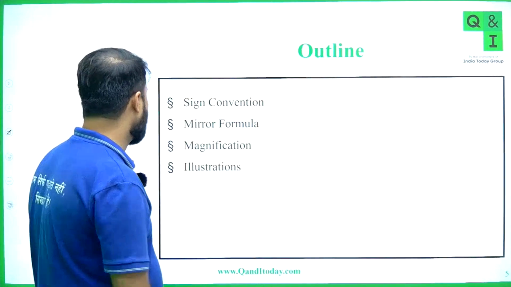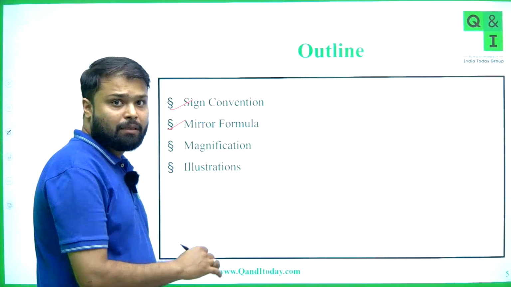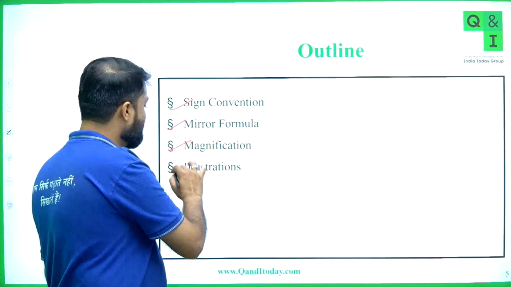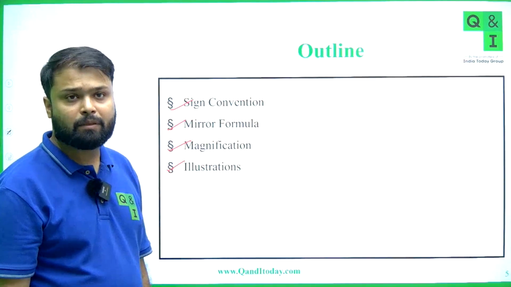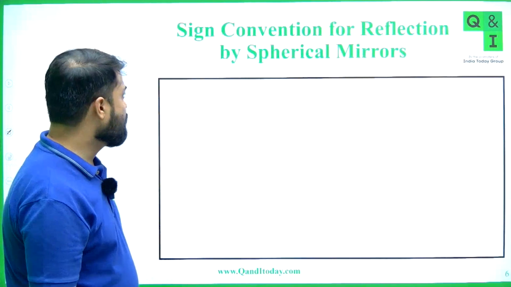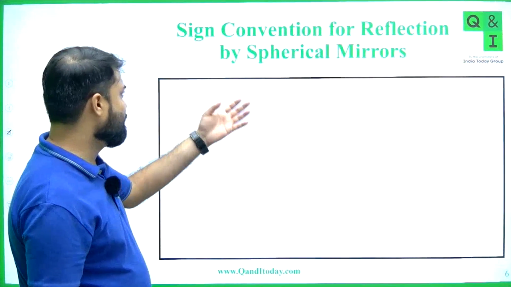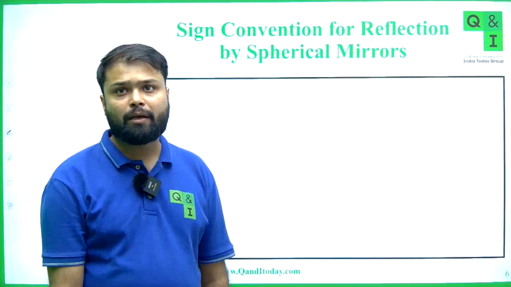Now, what are we going to study today? First, we will see sign convention, then mirror formula, then we will study magnification, and then we will solve some questions also. Okay? Yes or no? Now, before starting the lecture on sign convention for reflection by spherical mirrors, let me give a quick recap.